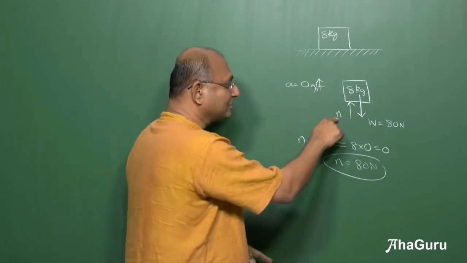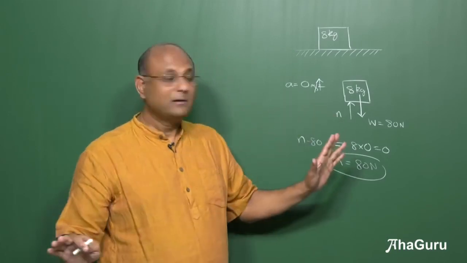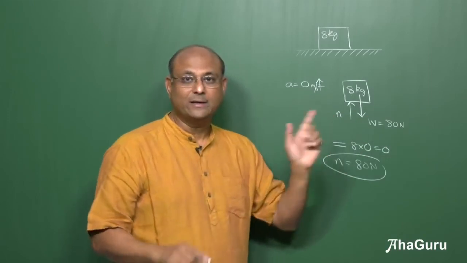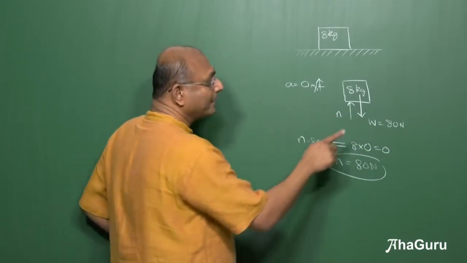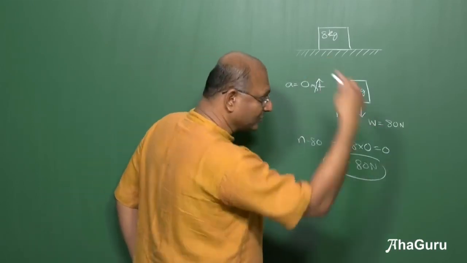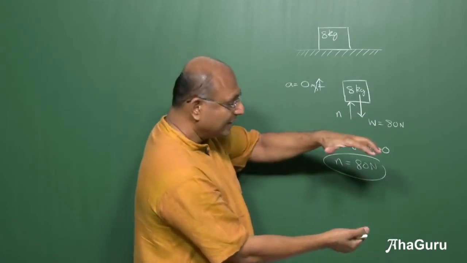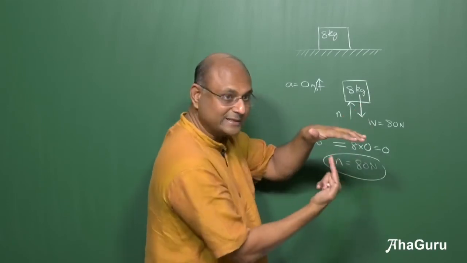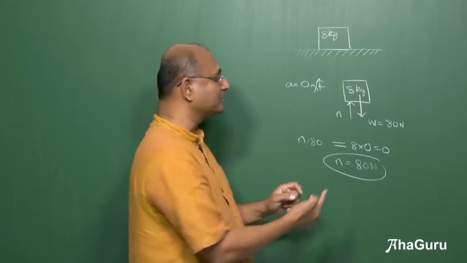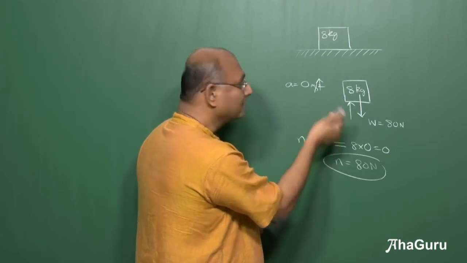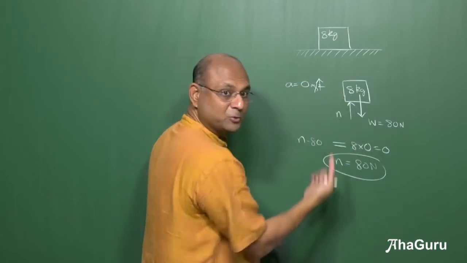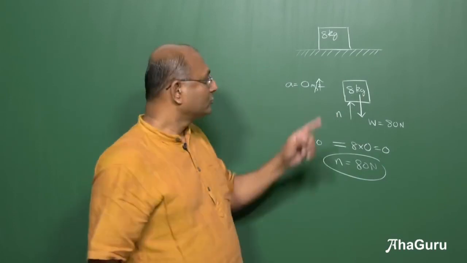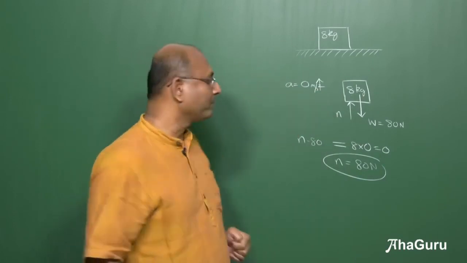Remember, it was not 80 because normal force is the opposite of it. People sometimes call this normal reaction. Very bad word. Okay, normal reaction makes it feel like it is reaction to 80. It is not reaction to 80. Reaction to this 80 is on the earth. The earth's center, you are pulling the earth's center. Okay, this object is pulling the earth's center. That force is the reaction force. Who is exerting this? The floor is pushing it. The reaction force is on the floor. Okay, so this object pushes the floor.